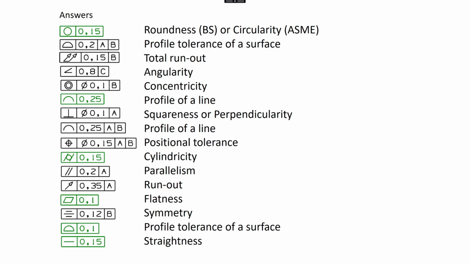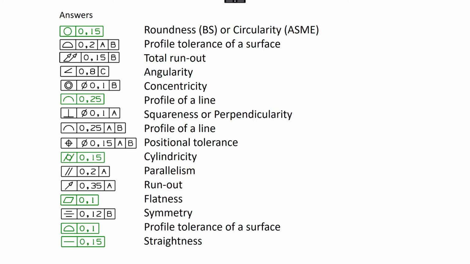Then we've got the most common one, positional tolerance, which you'll see all the time. And this is usually used a lot of the time on holes. You're positioning holes on a PCD or holes relative to other holes. So here it's quite important that we pick the A and B. A is usually the face that you're drilling into because you want the holes square to that face that you're drilling into. And then B might be a diameter, for example, that you're going to clock up. So to make sure that the machine is positioned in the middle of a diameter of something.